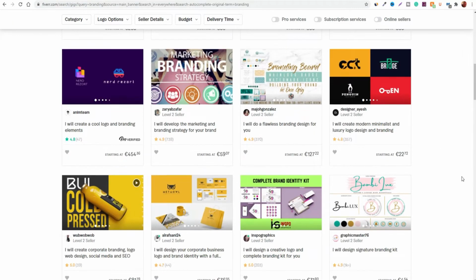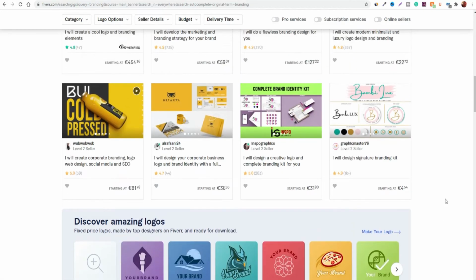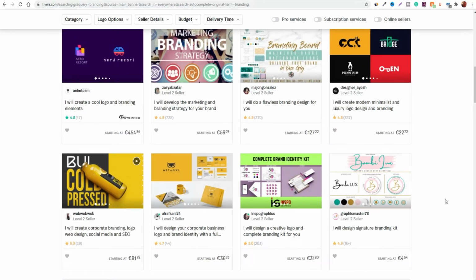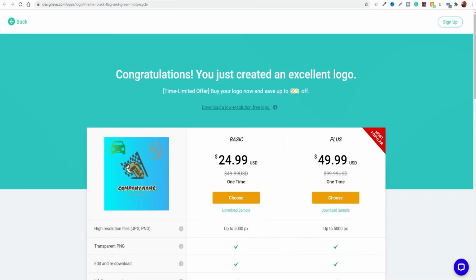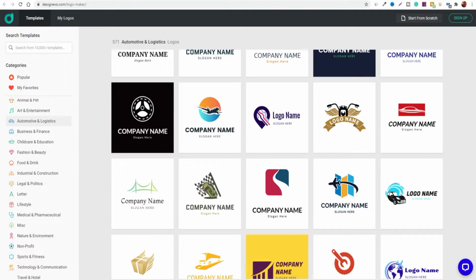So you can literally earn anything from say $22 to even $60, even as far as $500 just for a couple of hours work. And you can really scale this up to not only be a side income, but eventually you could scale it up to a point where you could potentially build it into a full-time sustainable business where you can earn a sustainable income online. And being able to use platforms like Design Evo, among others, will really help you to speed up that process, because you don't really have to think about what you're doing.